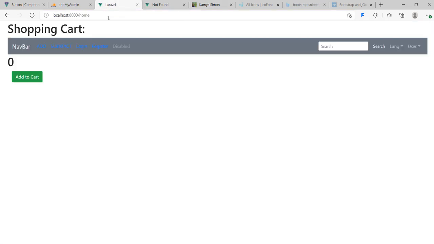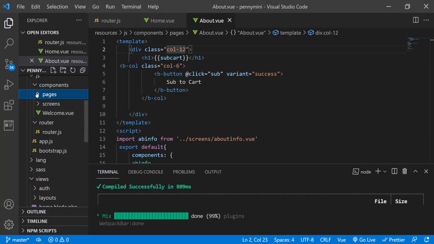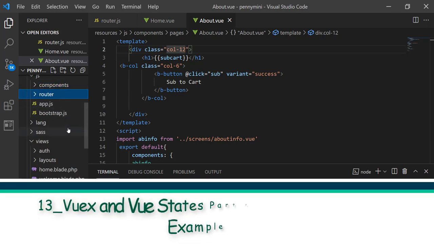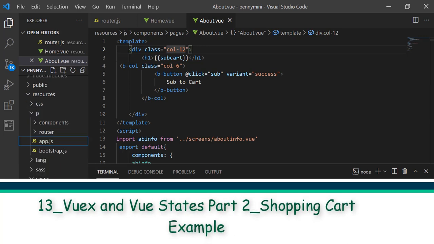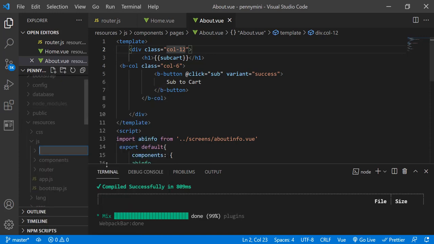All right, so let's go ahead and go to what brings us here today. So today we're going to create our Vuex or Vue states. I'm going to go to my JS folder and create a new folder, and I can call it Vuex so that you understand what we have. And inside Vuex, I'm going to create a file called storage.js.